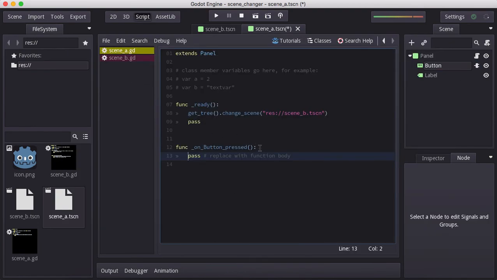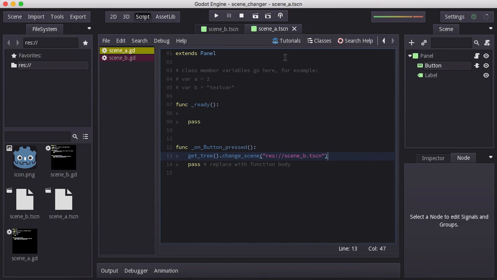Now actually cut this line and paste it here. Now get tree change scene to scene b.tscn. Now when we are in scene A, it will move to scene B, and if you are in scene B, it will move to scene A when we click the button.